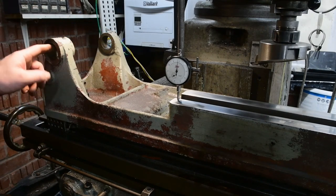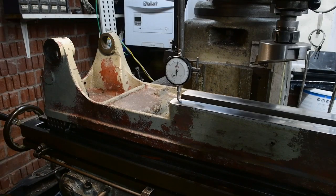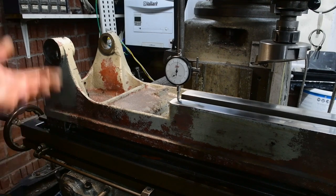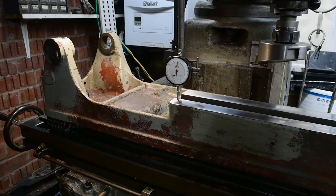So a little bit of honing in these two bushes just so I can get some precise measurements, then I'll make the bushes. Other than that, I'm quite happy with it, so I'll finish cleaning it off now and then get it prepared to be painted.